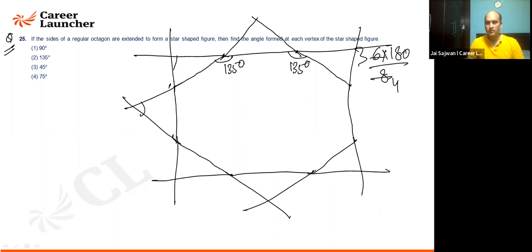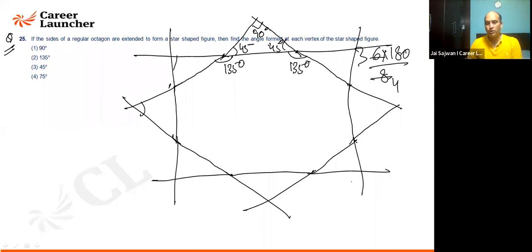I hope you understand this star-shaped figure. So now what happened is, this is 135. Can I say this is 45? This is 45, regular figure. So can I say the sum of the interior angles is equal to 180 degrees? That's why it comes out to be 90 degrees. I don't think it takes more than this much time. Some of you are still stuck there. So please ask if there is any doubt here.